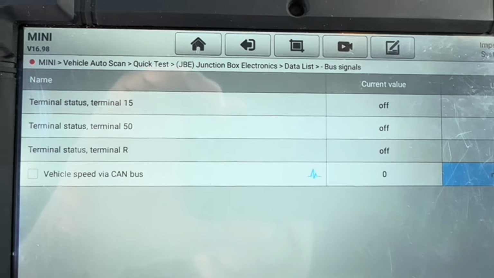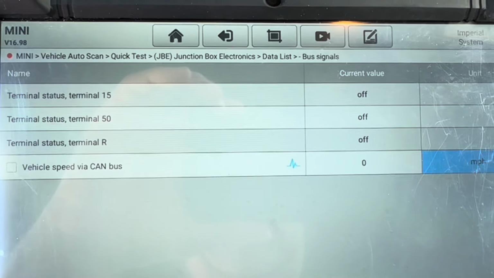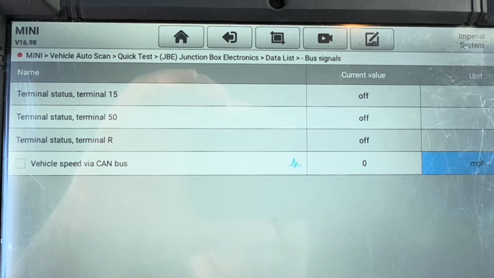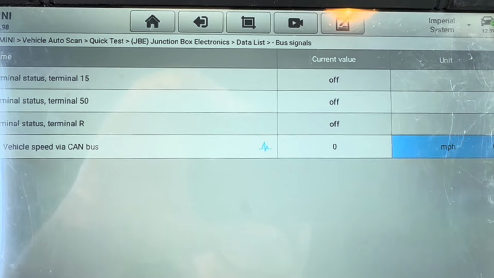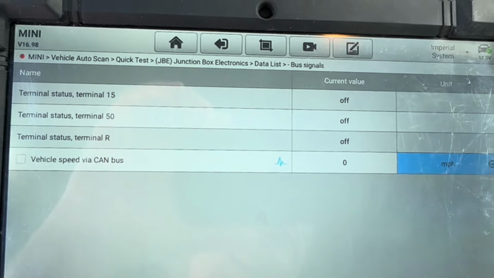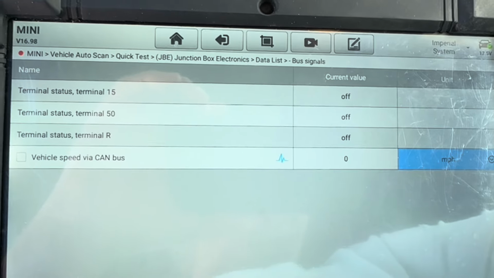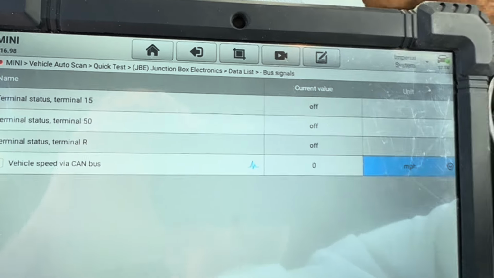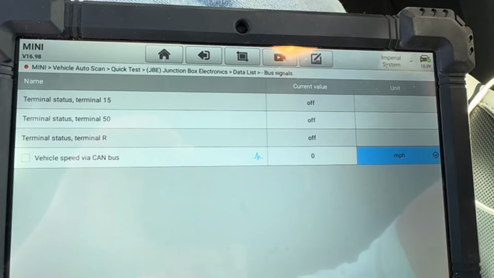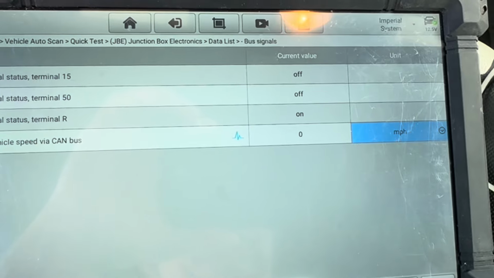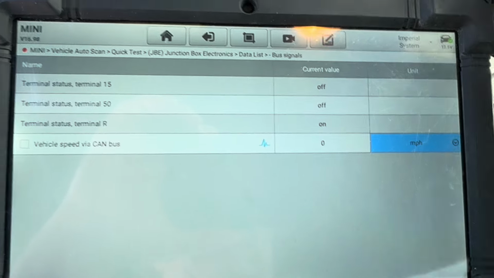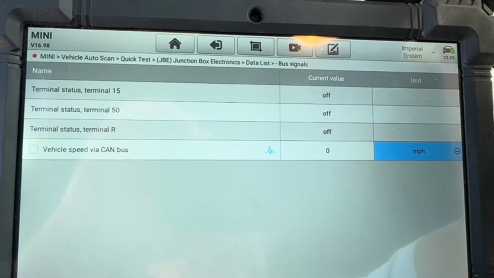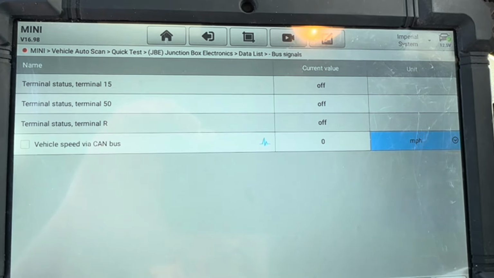And this is normal if your key is out of the ignition, or if your key is inserted but not turned. Not normal is if the key is in the run and this still shows in the off position. So terminal 15 basically means that your ignition is either on or off.